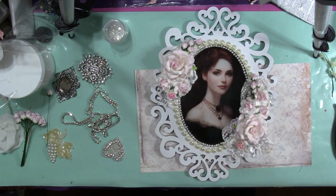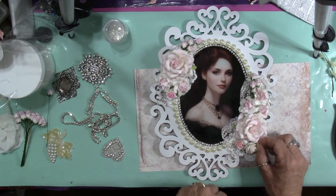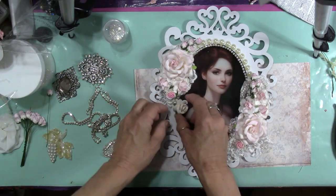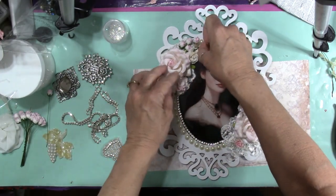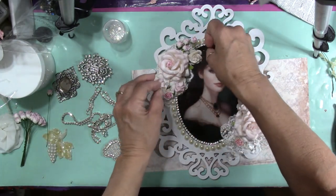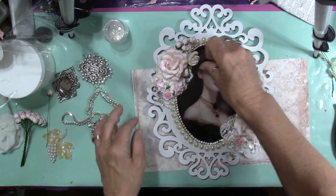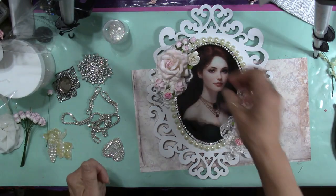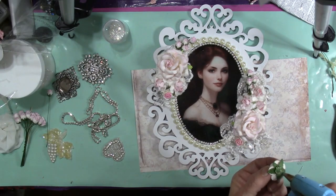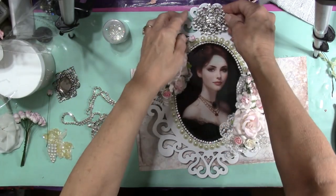And then I wanted to add this white flower in somewhere. I think I'm going to put that not there. Whoops. Pulled it right out because I've got a spider web of glue there. Would it look better there? No, I think I like this right here. Okay, so there's that.